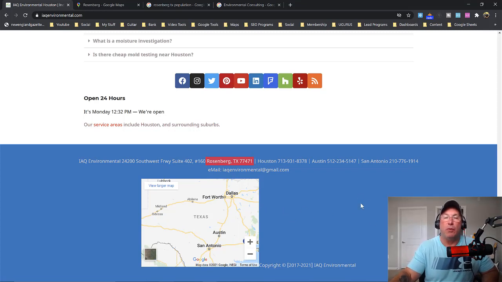What you want to do is create what's called a locations page. So you go to AIQ Environmental. You have your GMB categories as your first link. Your second link is your services. And your third link may be your locations. And when you click your locations, you see all 4 locations. Now, I don't know if they have locations, or if they just have phone numbers in these towns. That I don't know right now.